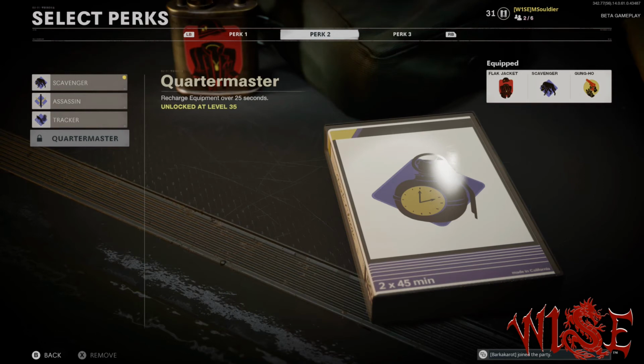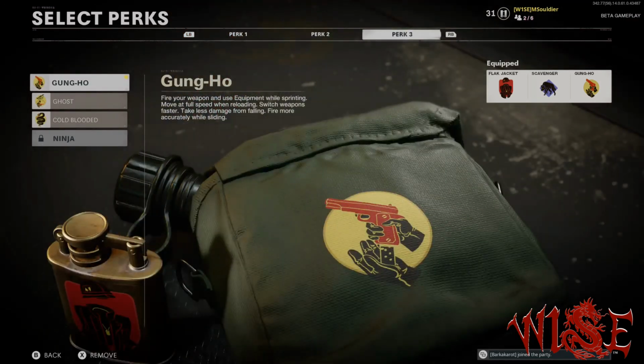Oh, good. So you actually use Quartermaster. I haven't unlocked it yet. Oh, I thought... Yeah, I just unlocked it. Nice. Okay. So we're going to perk 3.